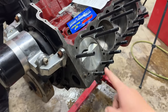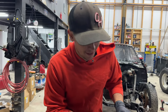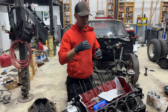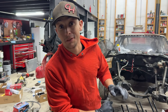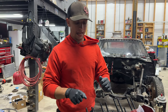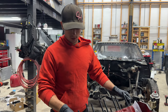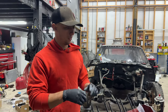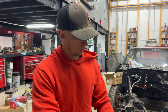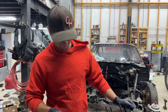That looks a little wild — like a porcupine, a little hedgehog. We got our head studs installed. This is the first time I've ever done this and I kept catching myself getting sidetracked and putting them in the wrong spot, but I think we've got it figured out now. Apparently you have to let the thread sealer sit before you actually torque it down. So what we may do is go ahead and throw these heads on, kind of get them down a little bit tight, let everything sit and dry, and then actually torque the head nuts down. We're gonna make sure those heads are good and clean, get them thrown on with the gaskets, put the nuts on, and just kind of get it tight. I'm so ready to get this thing done and hear it go.